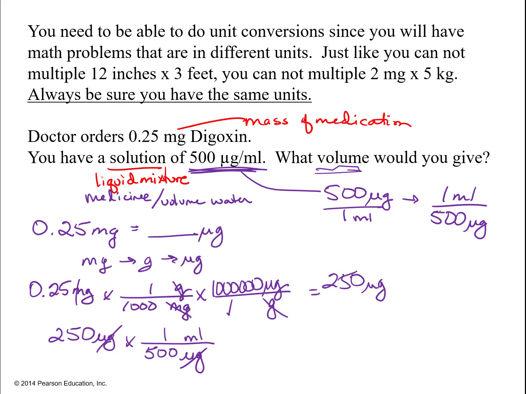So I'm multiplying the amount, the mass of the medication, and then dividing it by that concentration. So 250 divided by 500, 0.5. Yep, so the volume is going to be in milliliters, so that would be 0.5 milliliters. The first answer was just the unit conversion I had to do. I couldn't do this last step unless they were both in the same mass unit, right? Because I started off with milligrams and micrograms. I have to put them both in the same unit. Now I can set it up so that those units will cancel.